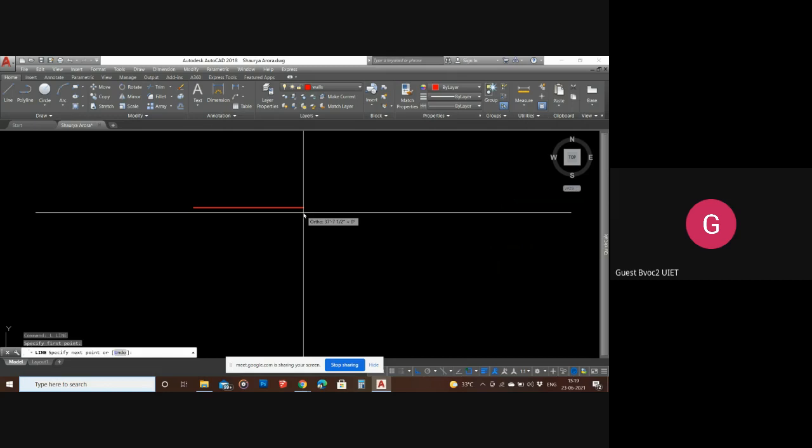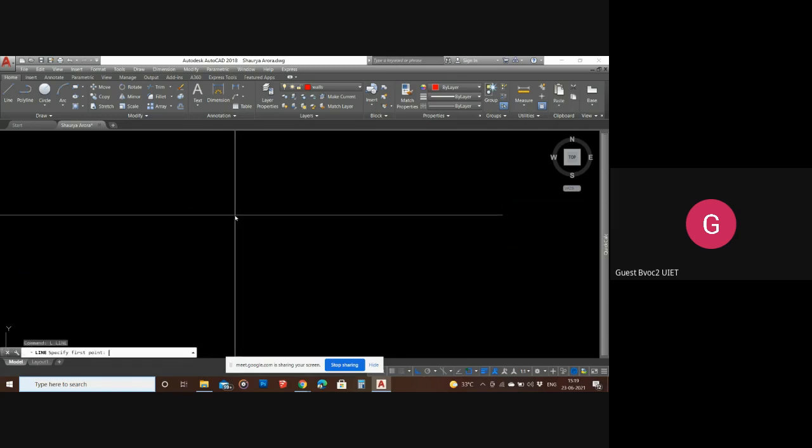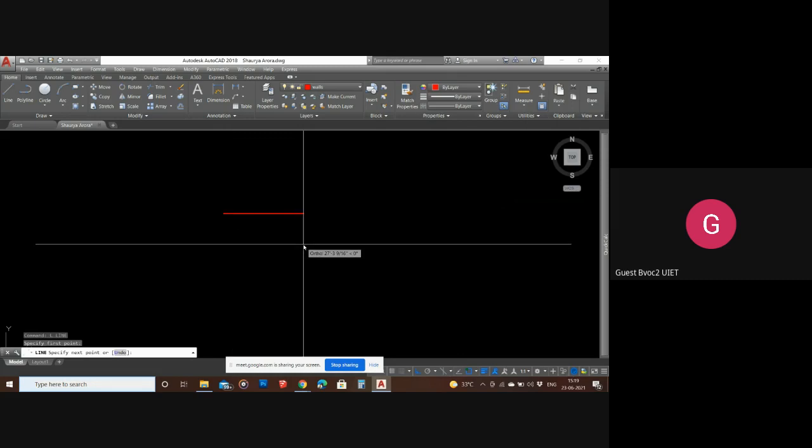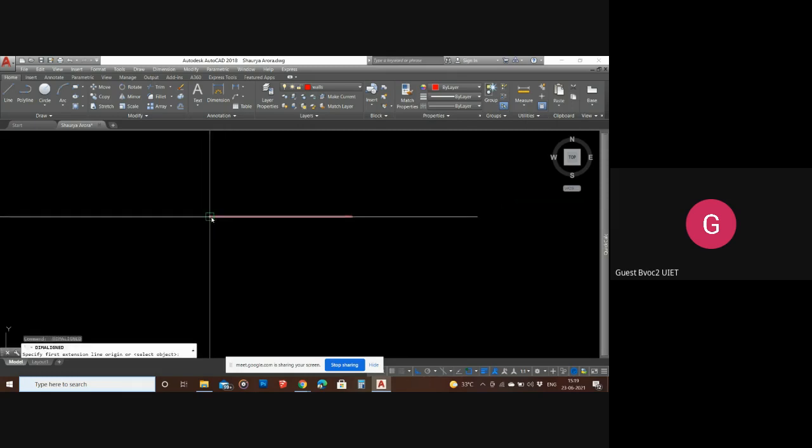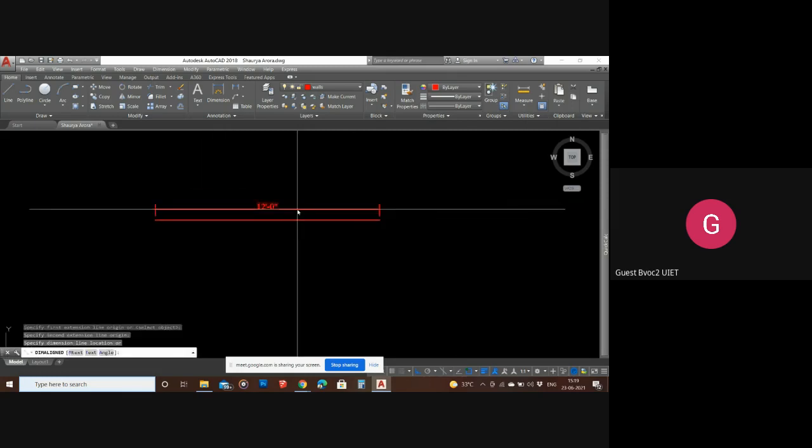For example, you have to make a line for 12 feet, so you just have to enter the line command, that is L, enter, like this, and then just add 12 feet in the command line, so it will make a line of exact 12 feet. Okay, you can see.